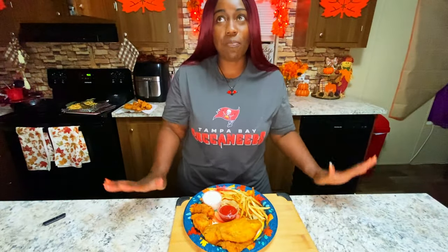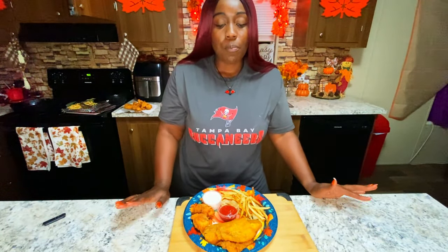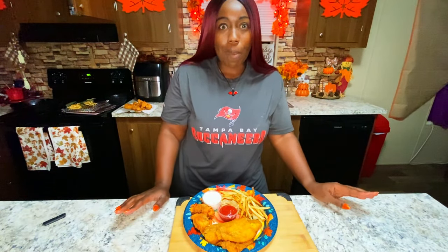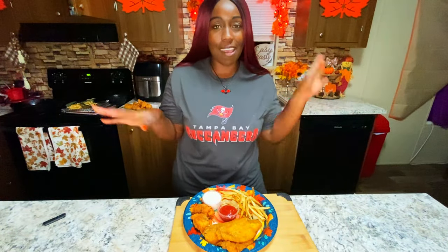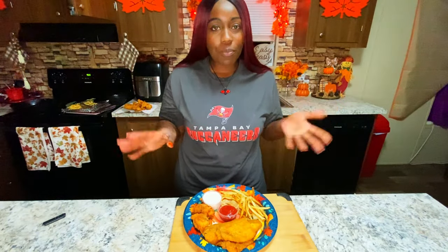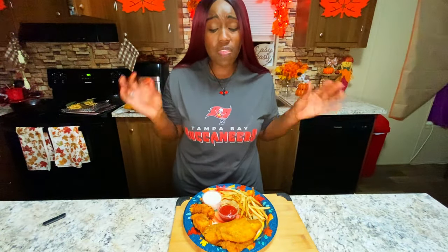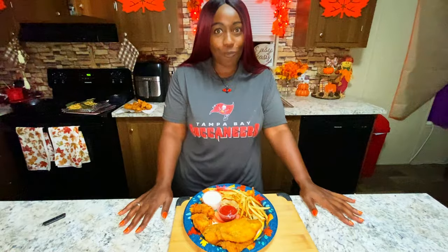Yeah. I haven't had largemouth bass in so long. Maybe about 7 or 8 years. And I'm so excited that I can literally just go down the road, not even 10 miles, and go to the preserve and go fish for largemouth bass. That is amazing. Oh my gosh, love it.